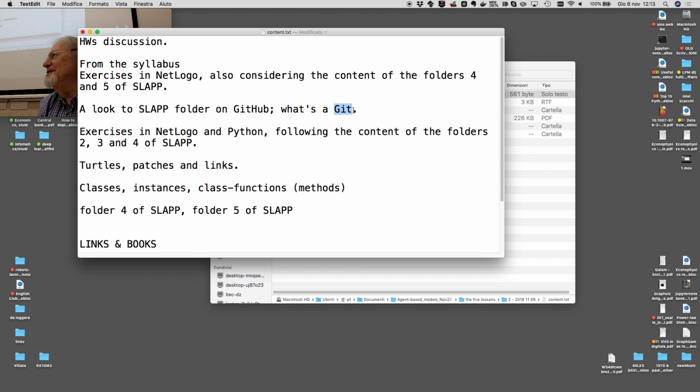Why this strange name? Because the author is a special person. It's Linus Torvalds, the creator of Linux. And he said of himself, I am a bit selfish. I named my operating system from my name, Linus.